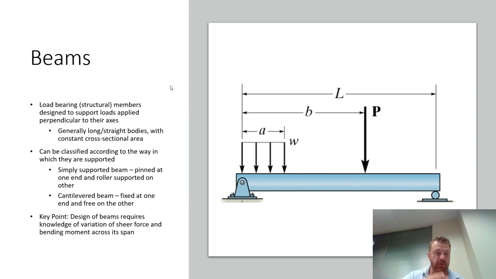It's traditionally going to have a uniform cross-section across its entire span. But the real thing that classifies a beam is that it's intended to be loaded in a manner that's always perpendicular to it. And those loads might not be applied directly. They might be transferred through some other aspect of the structure.